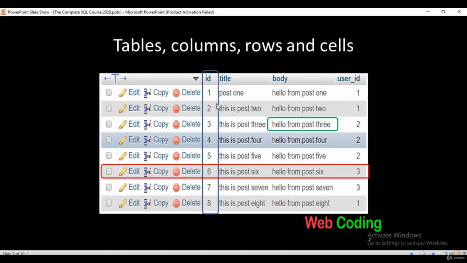These are the differences between tables, columns, rows, and cells. This whole thing is a table. This one is a column. The red one is a row, and the green one is a cell.